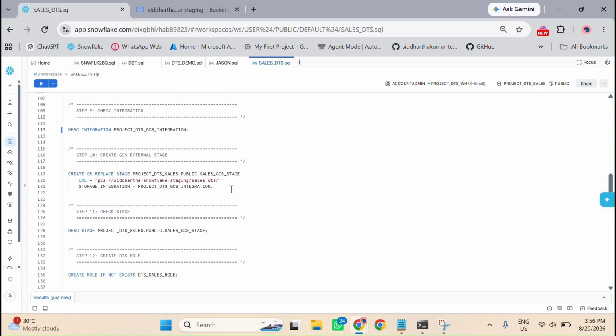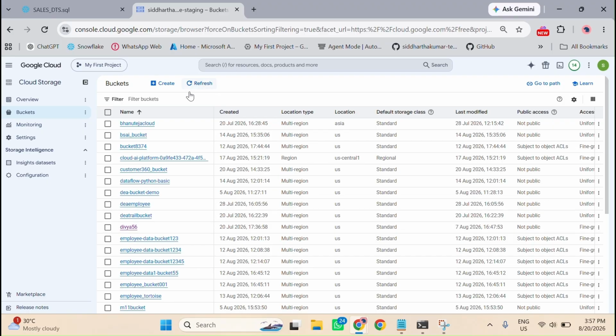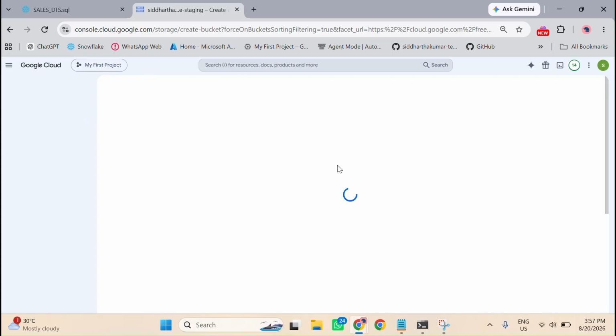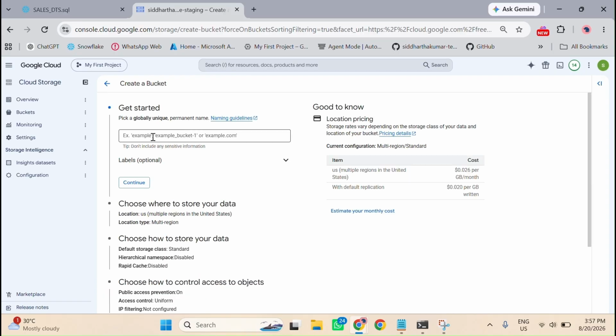Now create a GCS external stage. Before that, to prepare a stage, I need a new bucket URL. Let's create a new bucket in GCP with a new name.